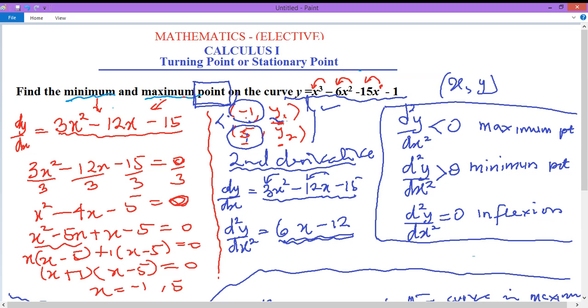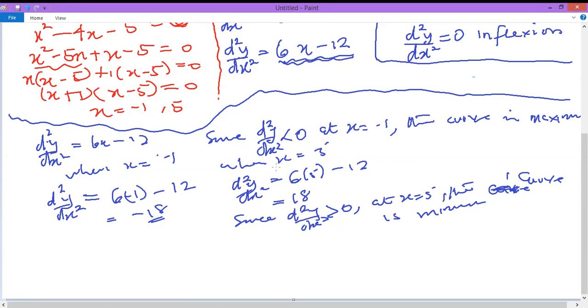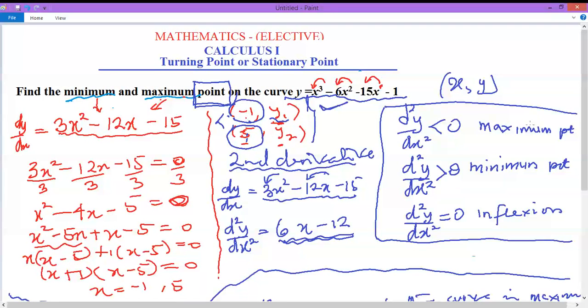So having calculated the y value for when x is equal to negative 1, we declare it as the maximum point because of the calculation we did there. Remember, when we tested using the second derivative, we came to a conclusion that at x is equal to negative 1, the curve is maximum. We'll also calculate the y coordinate using the same equation when x is equal to 5, and we'll declare that one as the minimum point. Good. I want to clear my working area, and we'll get space to do the rest of the calculations.